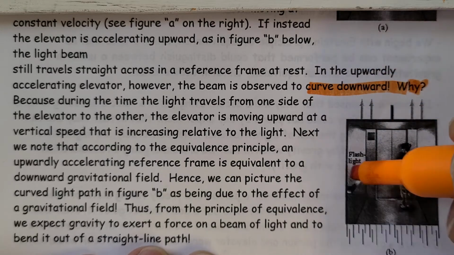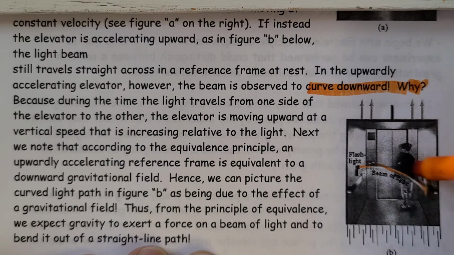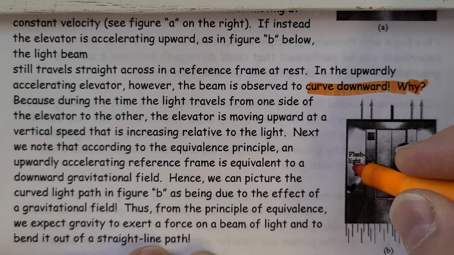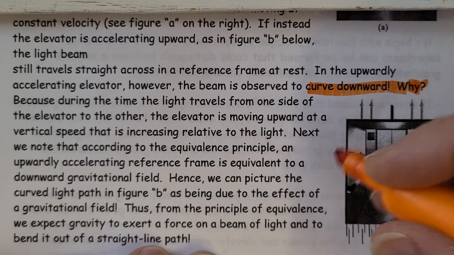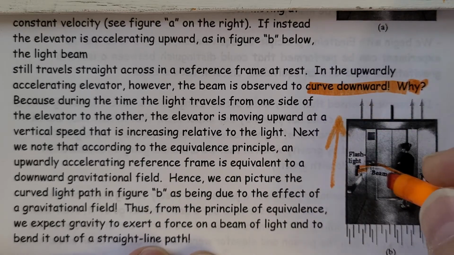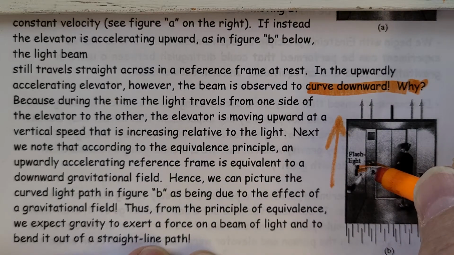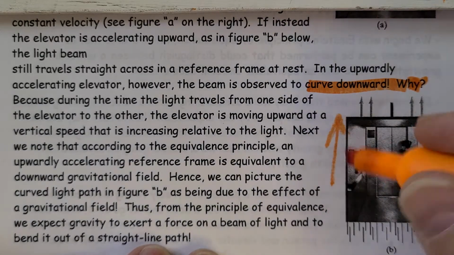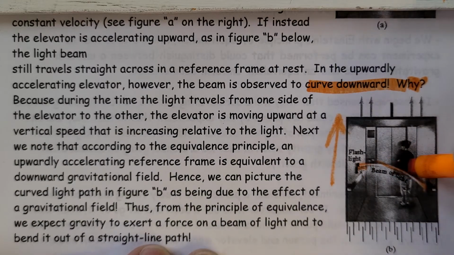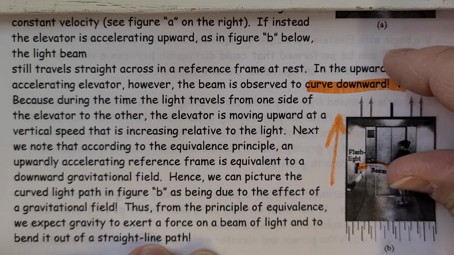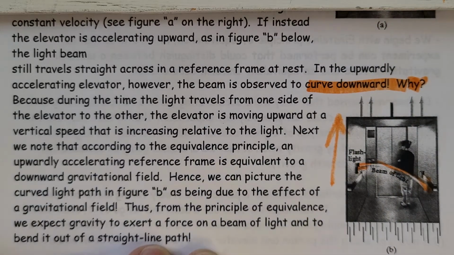Elevator goes up, I go up, light goes up at a constant velocity, so it hits the side. Again, it'd be like as if the elevator is at rest. But if during that time that light beam was leaving, the elevator sped up in that direction, the light beam is no longer speeding up with the elevator because it's on its own out here. To the light beam, it's going across perfectly, but the elevator moves out of the way and causes it to hit down there. And of course, to a person on the elevator, it looks like it's curving downwards, whereas someone outside the elevator, well, the beam just went straight across.